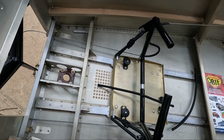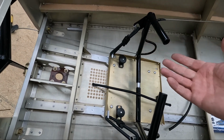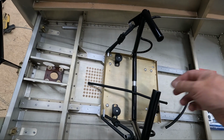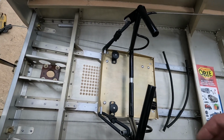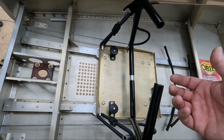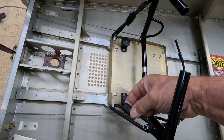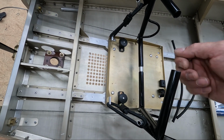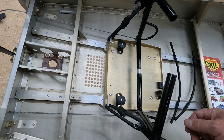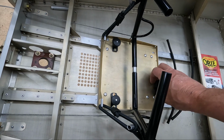But if I do push them with one hand, it does work, and it doesn't seem too stiff the way it is with my hands. But you know, your feet might be much different. I'm assuming your feet are less sensitive to pressure than your hands are. But yeah, this is working out well. This is what I'm going to do, and this seems to be a fairly good solution instead of trying to use like the safety wire or something to strap these together.